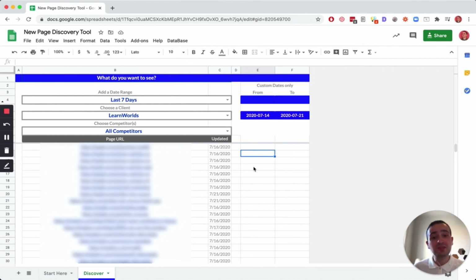And that gives us also in many cases new ideas for content that we need to create. And it's really powerful, because basically all you need to do is choose the competitors that you want to monitor, add their XML sitemaps in the tool, and the tool does everything else for you.